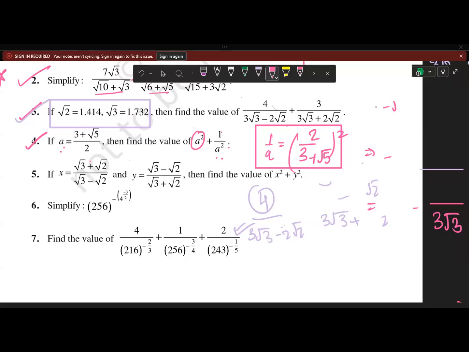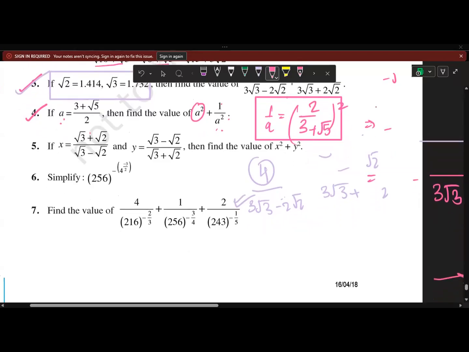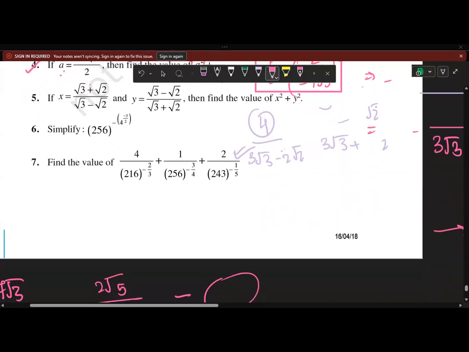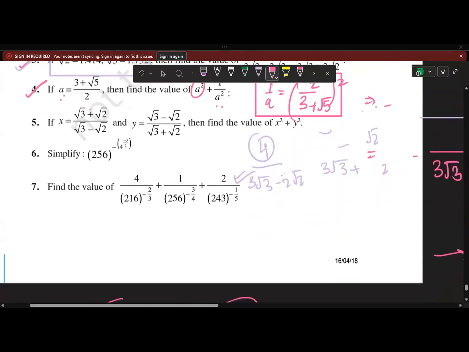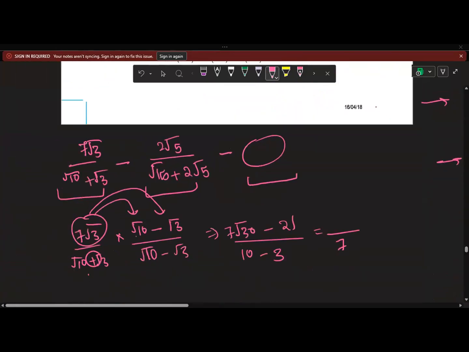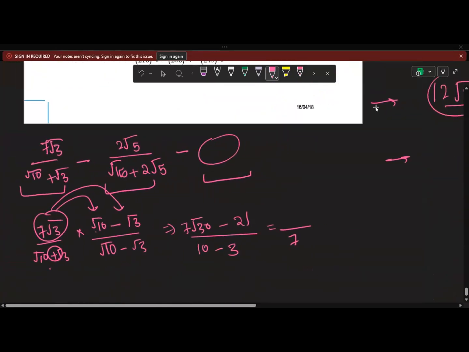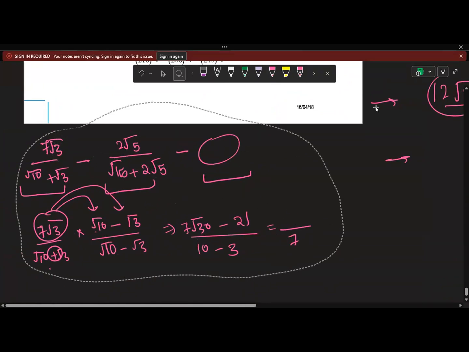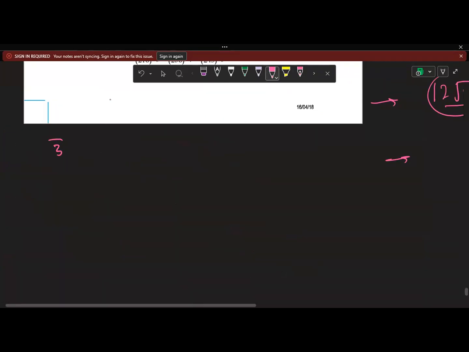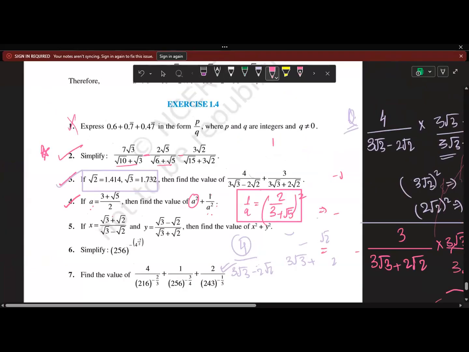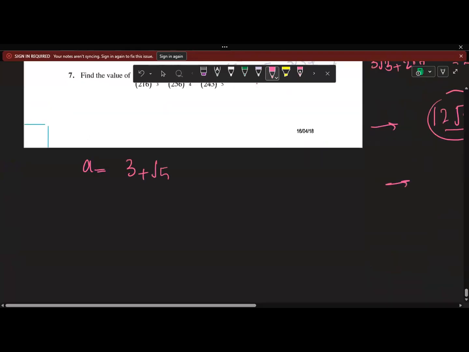Okay, children. So let's discuss this answer now. Does somebody want to tell me the solution? Bidel, do you want to tell the solution? You did not say anything in the class today. Yes, ma'am. Okay. So first of all, what is the value of A? A is 3 plus root 5 divided by 2.